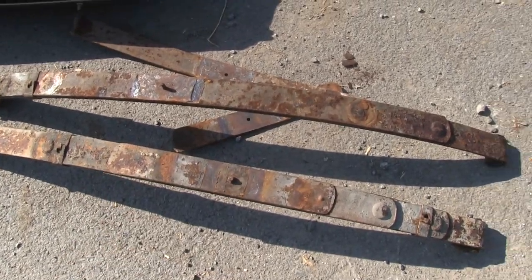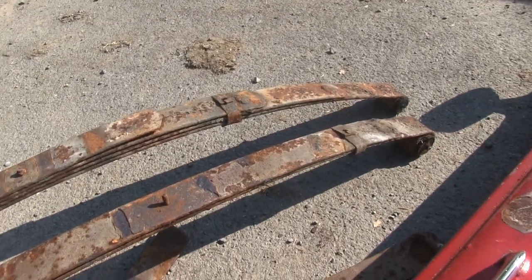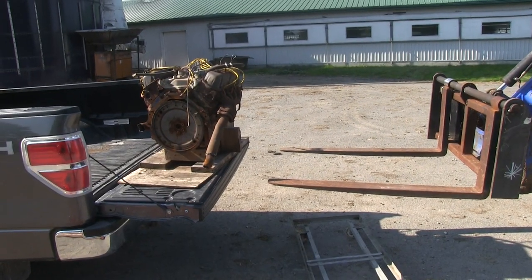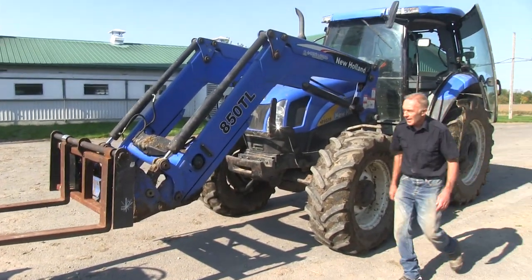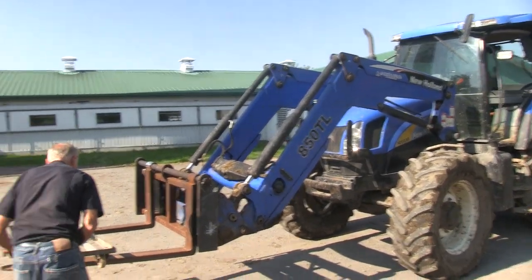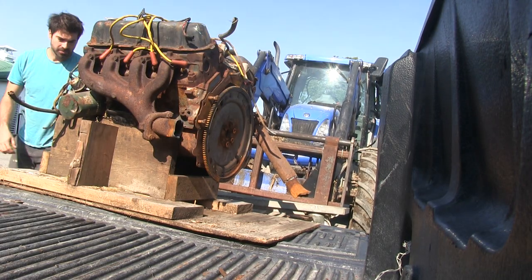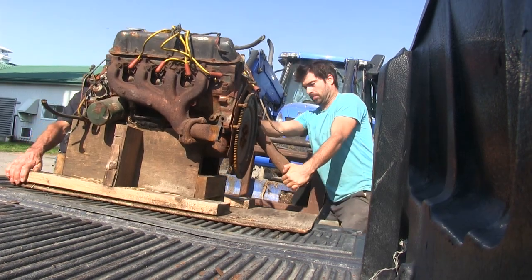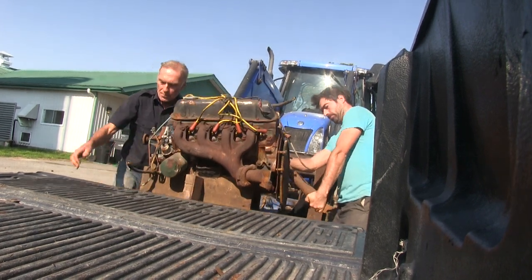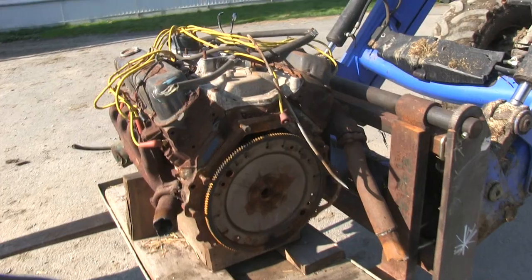We're gonna use those temporarily, as my leaf springs were sandblasted, and I'm waiting on the correct shims to go inside. But just to drop the car this weekend, we're gonna use those old rusted leaf springs without shims. We're now going to lower that engine for the tractor. Going to pick up that engine with those forks on the tractor, farmer style. Got it.